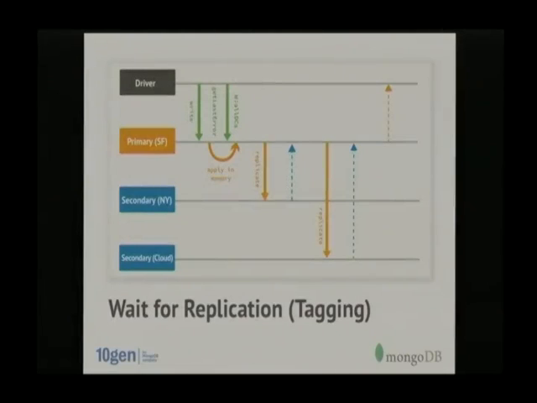So what does that look like? Basically, waiting for replication. If you actually set a write concern of 1, then it's going to go to the primary data center. Write concern of 2, it's going to go to the secondary. Write concern of 3, then it's going to write to the primary, secondary, and the cloud. And obviously, the more acknowledgement you need in the write, the longer you're going to have in terms of a delay on your insertions.